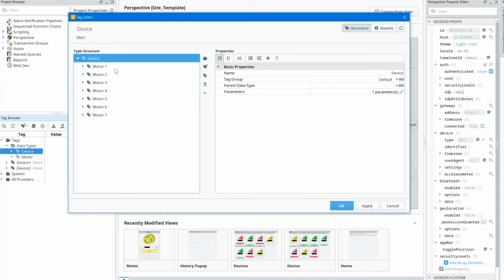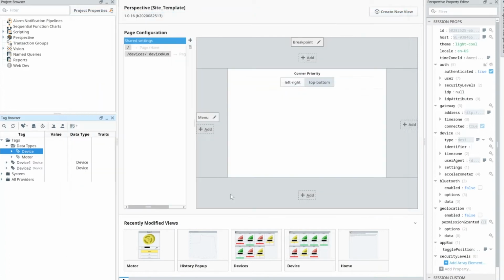That's my second UDT, and if I change my motor definition, it's going to reflect that inside this device definition as well. You can see I have amps storing history on these, so it's inheriting all of those properties. But to get through this, I'm going to go a little faster here. So I've got my data types, my UDTs, user-defined types.